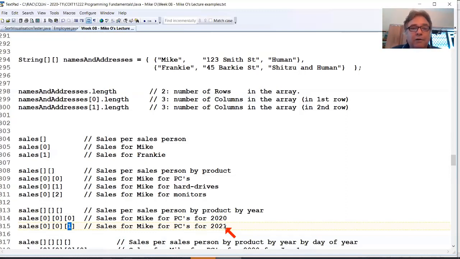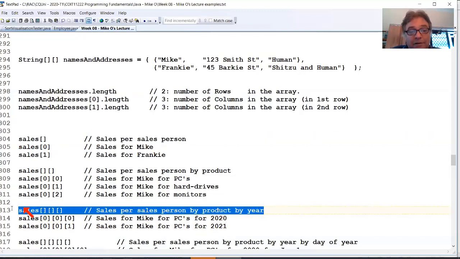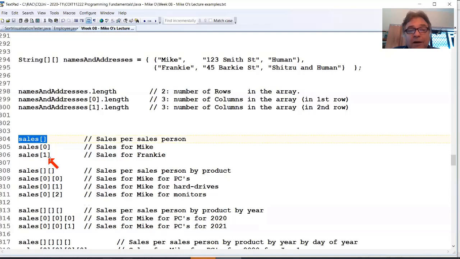Before, we could only compare sales by salesperson, and it's maybe for the whole time they've been with the company. Here we can do it within certain timescales, by product, by salesperson, by year. So our data is a lot more granular. We've now got a cube of data. Here we had a row of pigeonholes. There we had a grid of pigeonholes. Now we've got a Rubik's cube of pigeonholes. And now we can compare sales by salesperson, by product, by year. So it's a lot more useful, our data now.